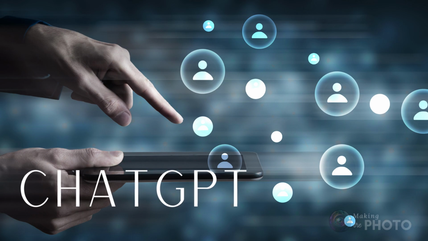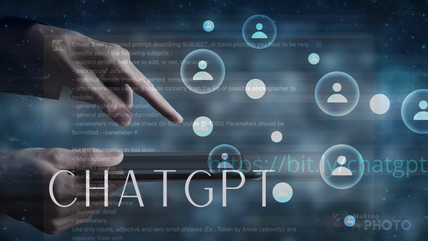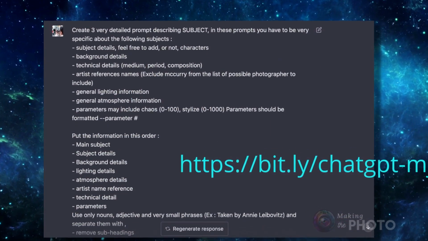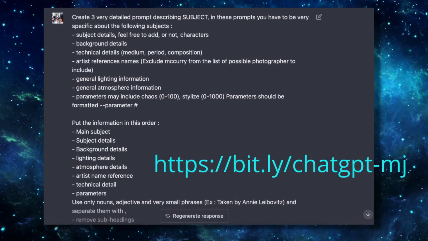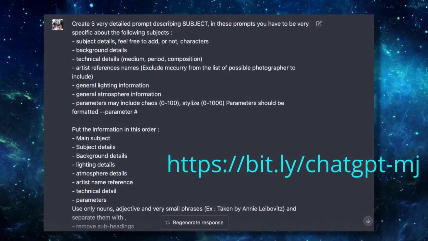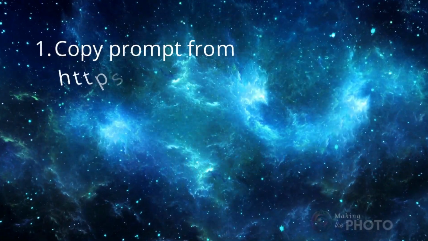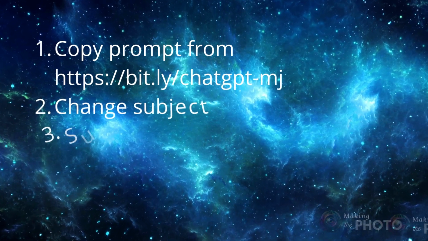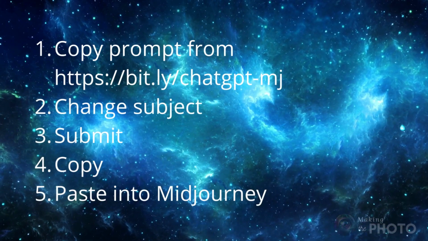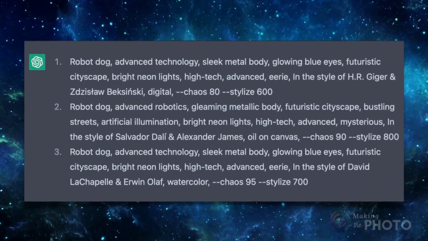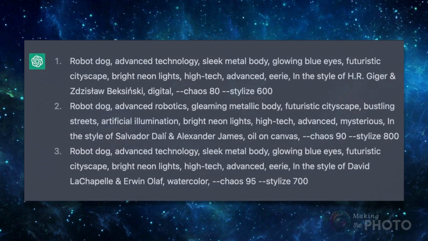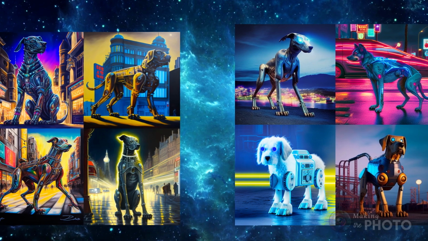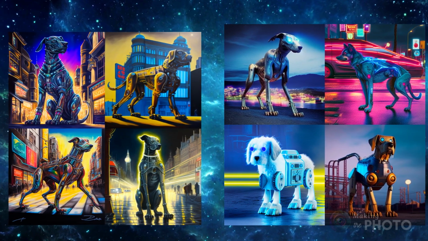There's one last prompt builder I'm going to give you. This is my own ChatGPT prompt for creating Midjourney images. You can set the main subject, and ChatGPT creates a prompt with the suggested artistic styles, atmosphere, and parameters. Copy the following prompt into ChatGPT. Change the subject and click Submit. ChatGPT will give you 3 different Midjourney prompts on that subject. Once you submit the formula, ChatGPT should remember it, so you can simply change the subject on one line. You can copy the prompts that ChatGPT returns and paste them into Midjourney.